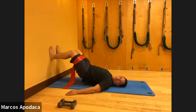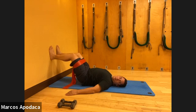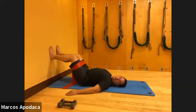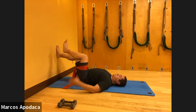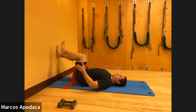Nice. And then inhale, gently pressing out as you melt and release down. Very good. Now, this time pause here. Now just with your hips down. The hips are down. Still press out. Lift your left leg off the wall like this. So my knee is still bent, but I'm just engaging the strap.